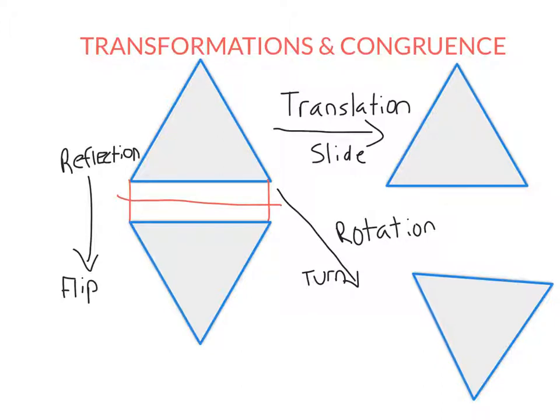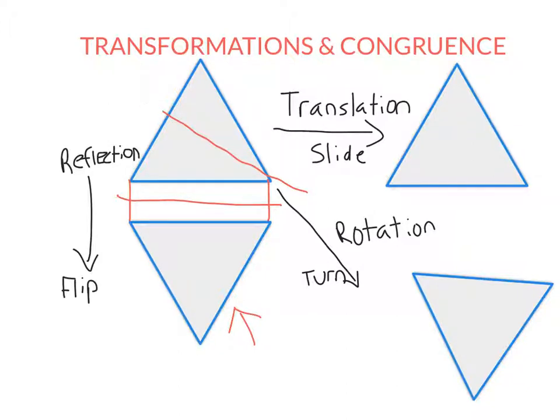Now, if I were to just give you all these triangles, it would be very hard for you to try to figure out which transformation had been applied, particularly if the original shape had reflectional symmetry. Reflectional symmetry means that I could, say, divide it in half with a line like that. If it has reflectional symmetry, that means you can get a shape like this from either a reflection or a rotation. So it's very hard for you to figure out which of the transformations has been applied.